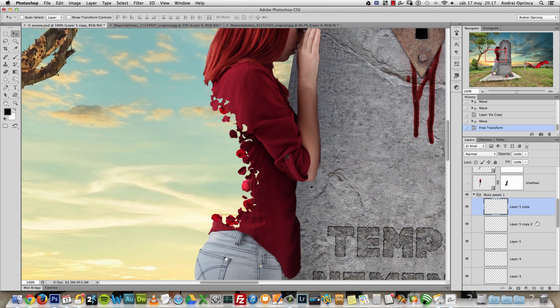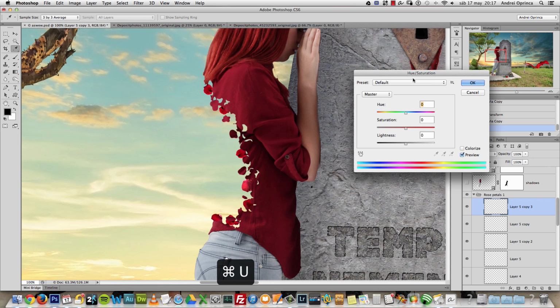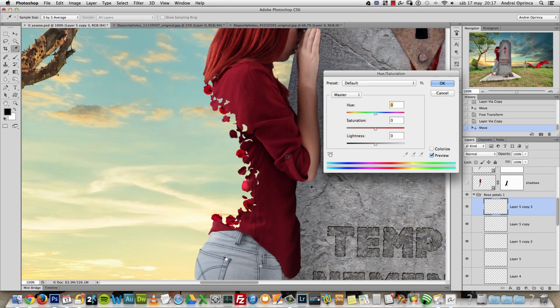And what I'll do now is just duplicate a few layers here, because as I said, I don't want to spend too much time doing this. And as I said, with the hue saturation you can match more or less the color of the hair or the shirt, so I can change the hue a bit. Let's see, something like that, maybe a bit more lightness.